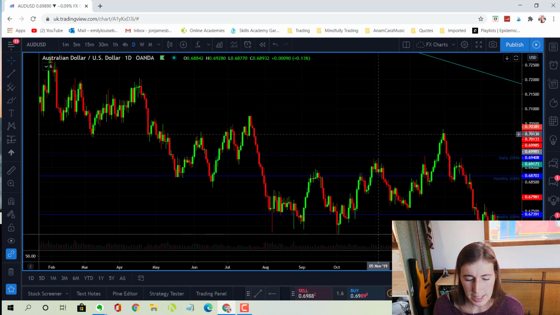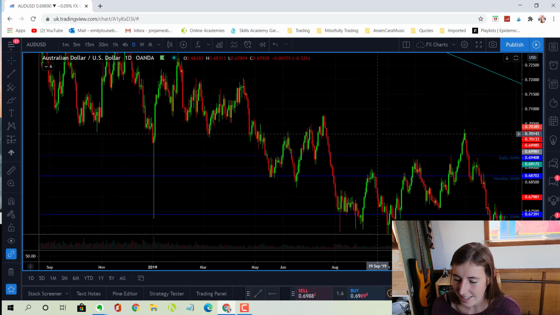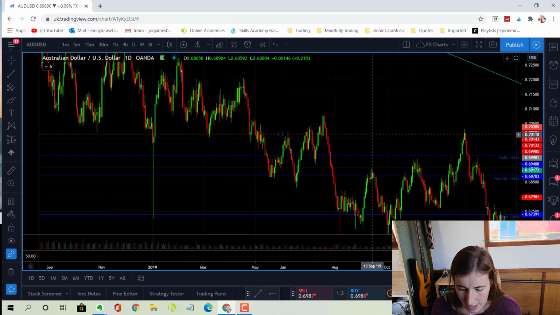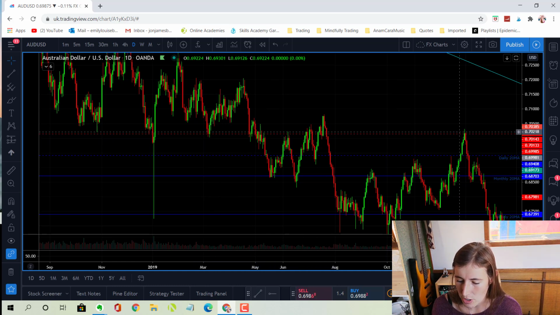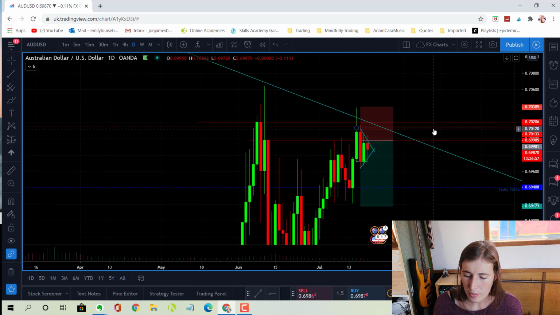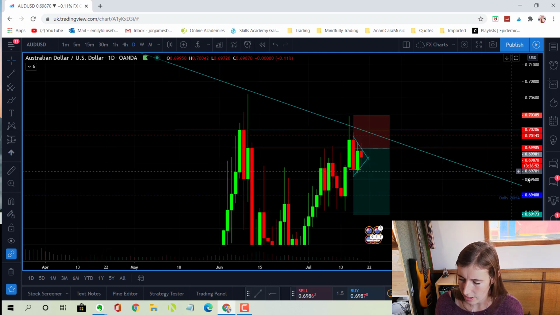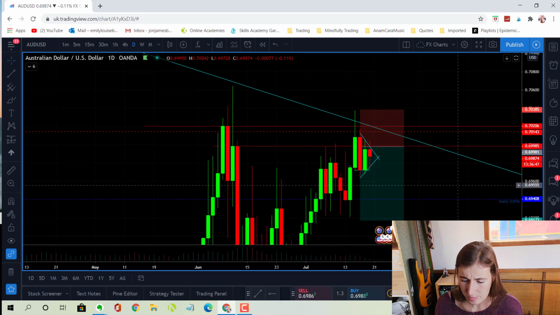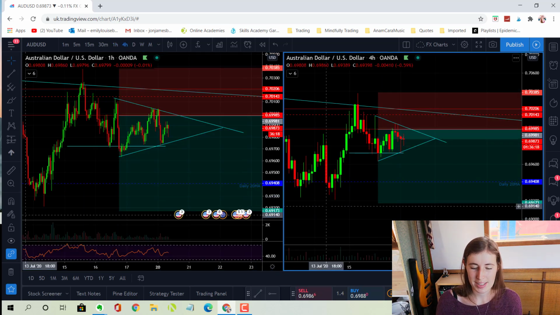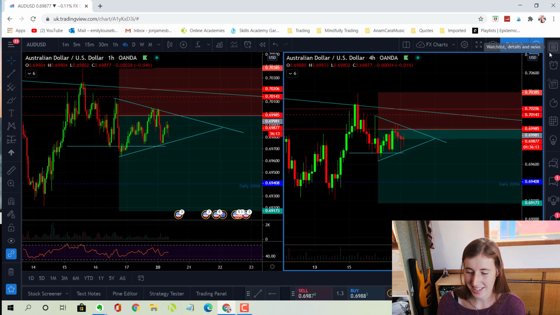And I'm just having a look on the daily again to see if there's any strong areas where there's been a lot of buying or selling. And looking at this, where my dotted line is now, I'm just going to add a pivot line on there because we've had a rejection point here. It's been tested quite a lot here and another rejection point here. And that really does line up with this temporary horizontal ray that I had. So I'm just going to remove that now because I know that that's a significant daily level. It's currently acting as resistance. So I'm not going to do too much else on that because I have been keeping an eye on that one with having a current position, and I'll probably share that and the results of that in another video with you guys.